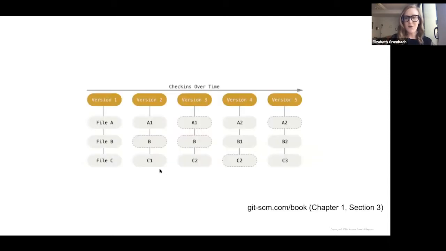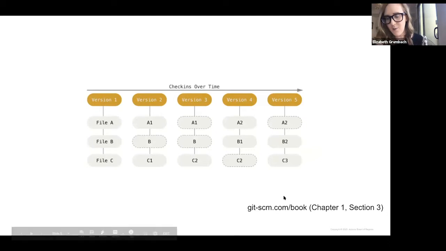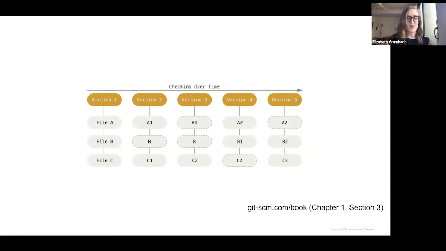And so I mentioned before, this is an image from the Git handbook, and that link at the bottom of the slide will give you some more information and context for this. With Git, every time you commit, you're saving the state of your project. So you're taking a picture of what all your files look like at that moment in time. Git doesn't really copy the file again. If the file hasn't been changed, it doesn't save the file again, but it does save the previous version of it and it links to it.